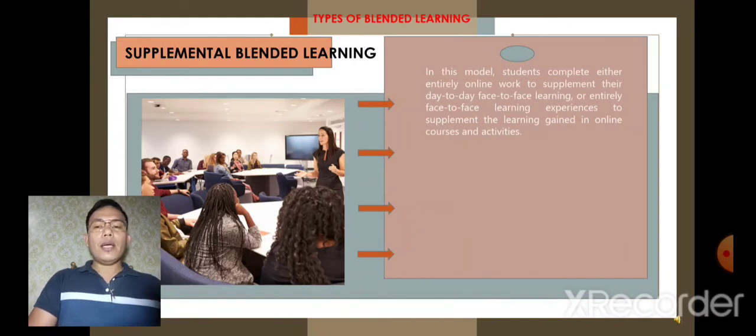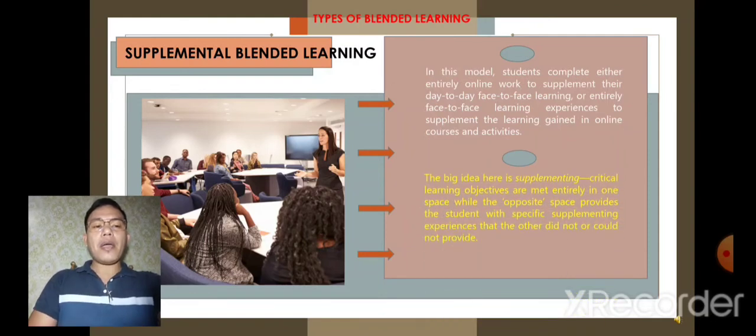So in this model, students complete either entirely online work to supplement their day-to-day face-to-face learning, or entirely face-to-face learning experiences to supplement the learning gained in online course activities. The big idea here in supplementing: critical learning objectives are met entirely in one space, while the opposite space provides the students with specific supplementing experiences that the other did not or could not provide.